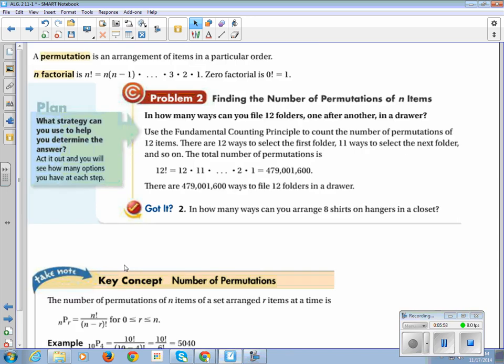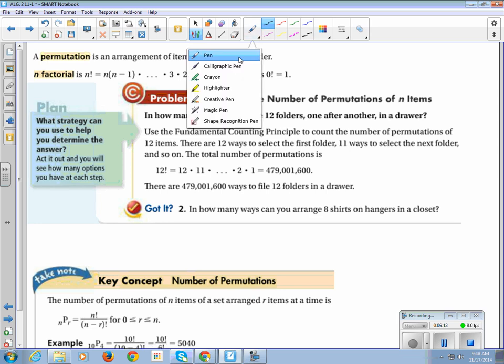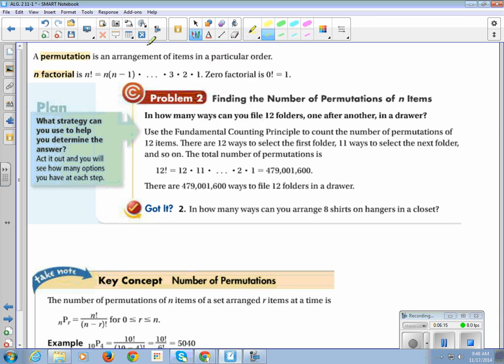We're going to start getting more specific. Permutation is an arrangement of items in a particular order. And so after you write this down, go ahead and highlight particular order, because the one that has to do with order matters is permutation. Permutation, particular order, P and P. Combination, could care less, C and C.